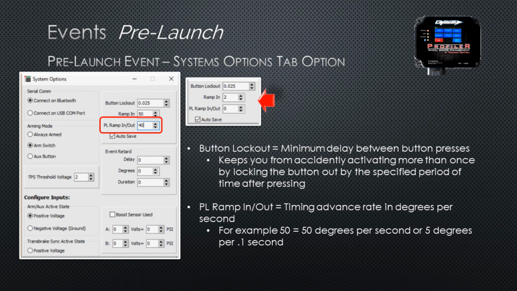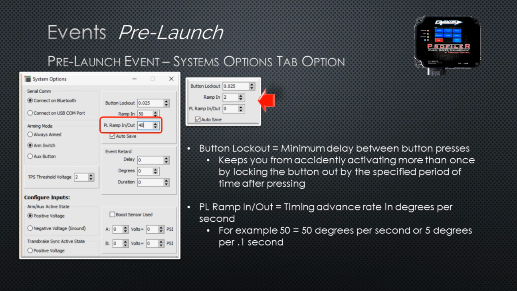you need to go to the System Options tab, which is located at the top of the Profiler software screen, and it opens the System Options window as you see here on the left, and one of the items in there is PL ramp, in and out. PL stands for pre-launch.